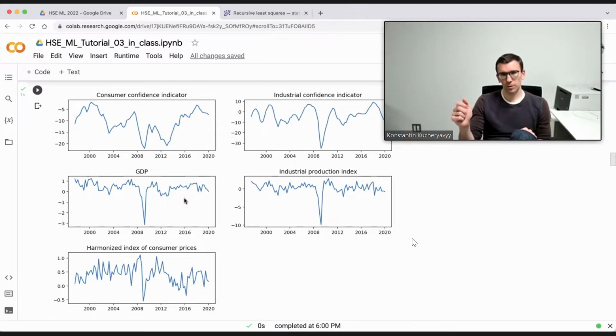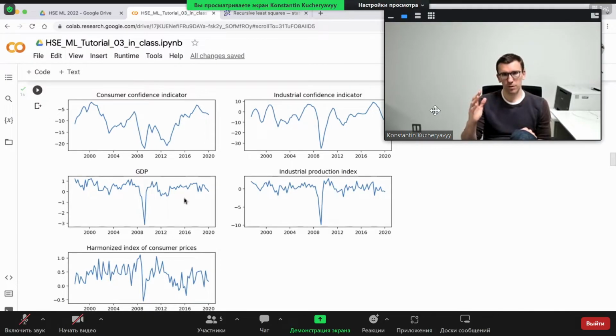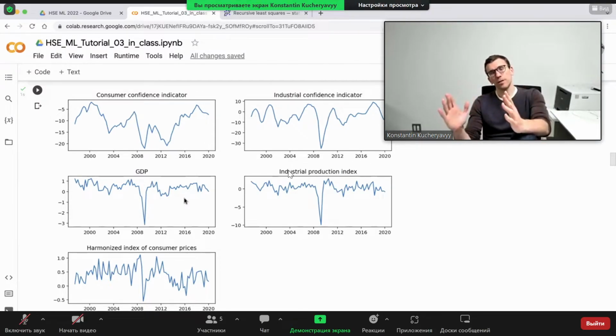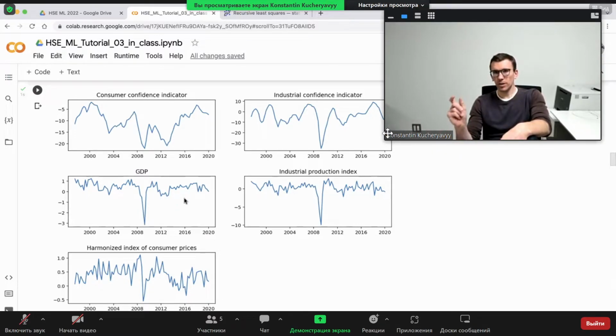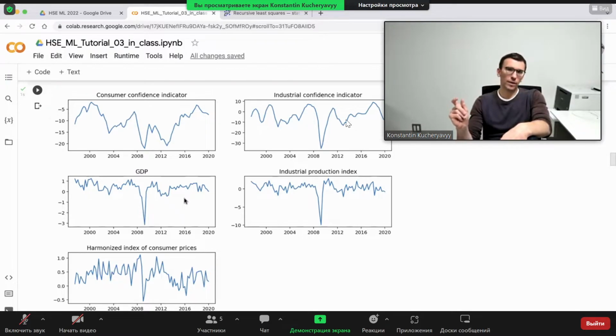What you can do to select the best model, you can limit the estimation to 2018, and then use the last 2 years of the data that you have to select the best model that forecasts the best in the last 2 years of the data, 2019, 2020. So that's one way to go, and people definitely do this.